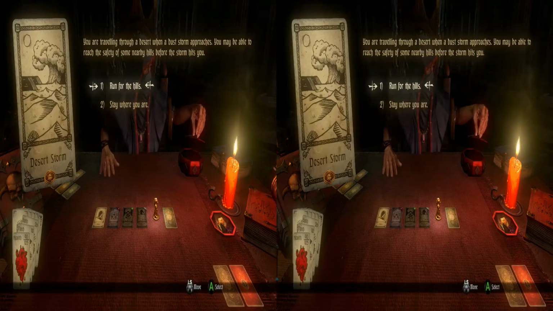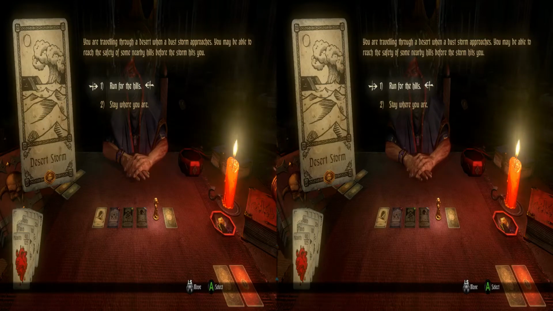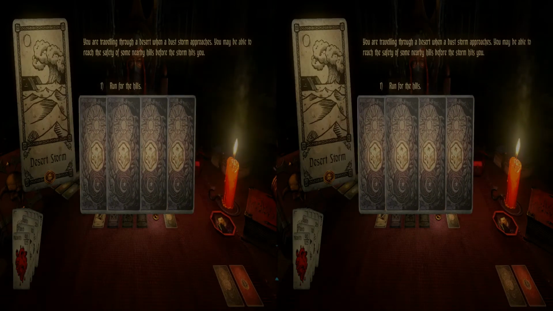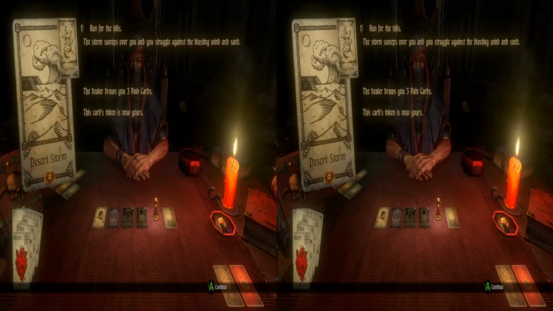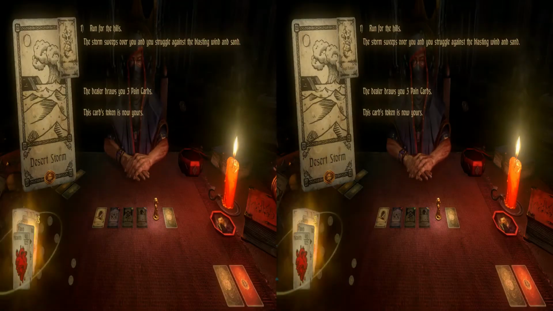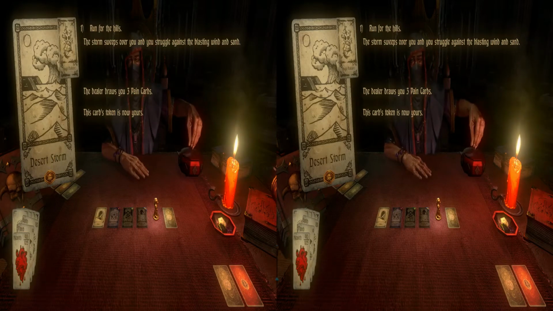Nature, Desert Storm. Is the greatest threat, even with the Queen now dispatched. Be swift. My god, the Gulf War is a card in this game. You are travelling through a desert when a dust storm approaches. You may be able to reach the safety of some nearby hills before the storm hits you. Well, not much point in not running for the hills. Yay. The storm sweeps over you and you struggle against the blasting wind and sand. Oh dear. We lost our helmet, 30% of a gold, not too bothered about that. One food. That could have been a lot worse. And we got the token.